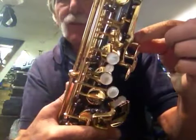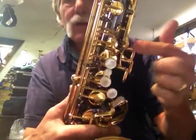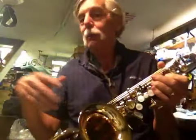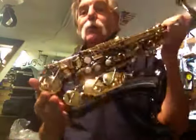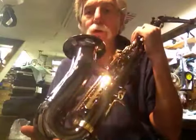And you can see there's a lock collar here and you just loosen it, spin it out to where you want it, probably maybe a quarter inch either direction. Pretty cool feature. Again, I call the Yamahas and the Yanagisawas the Lexus of the world. I call this the BMW of the saxophone world. It's just this German technology and engineering is just marvelous. I mean, it's just a stunning, stunning horn.